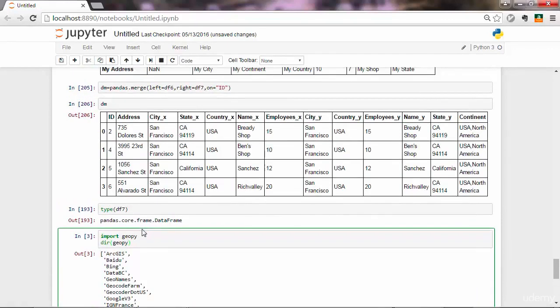And what you normally do is, you want to import from geopy.geocoders.